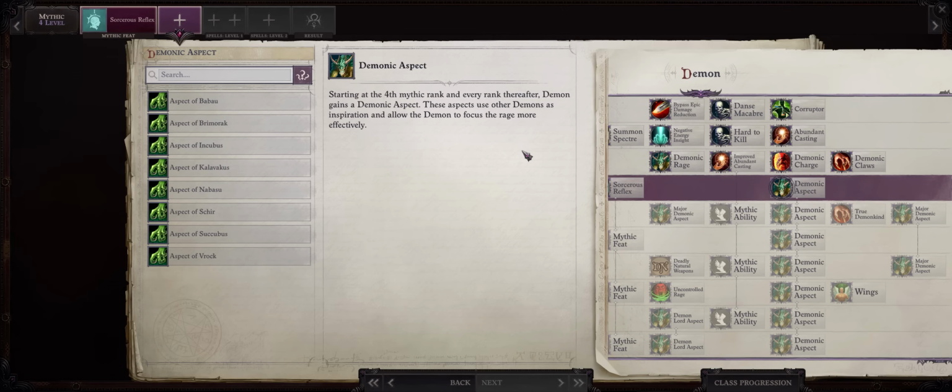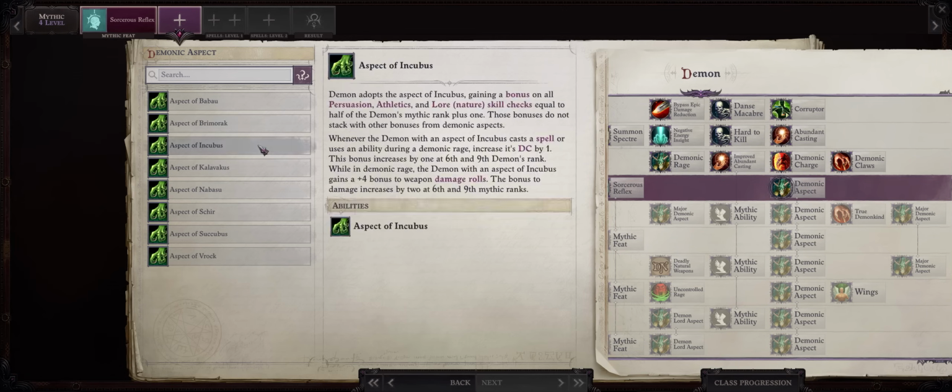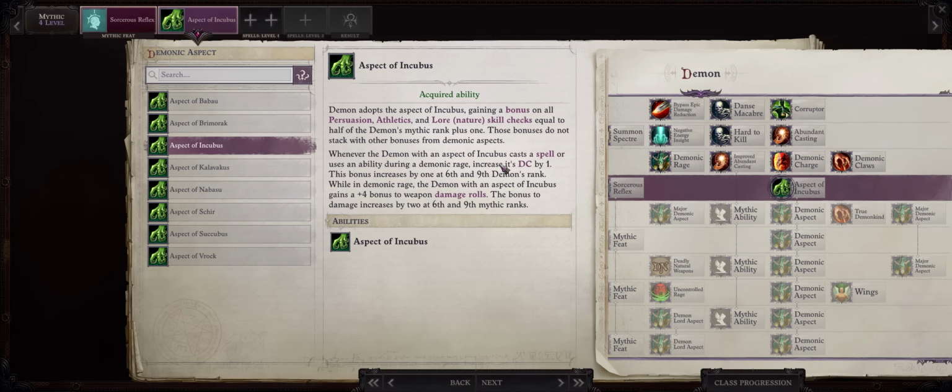For the first demonic aspect, as always, I already have a main demon path guide you can check, where I cover each in depth, but you keep it simple, Incubus for the win, because it's the main one that increases DC for both spells and your Plague Hex.